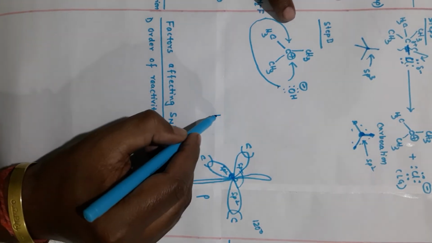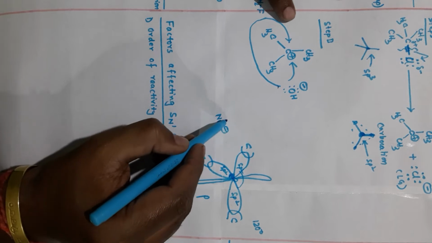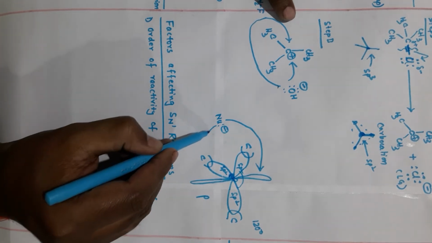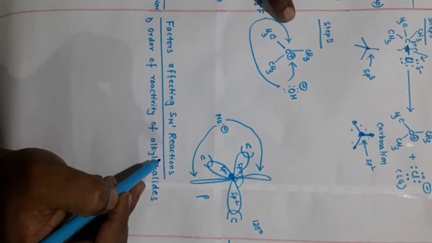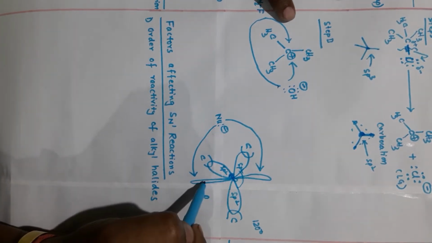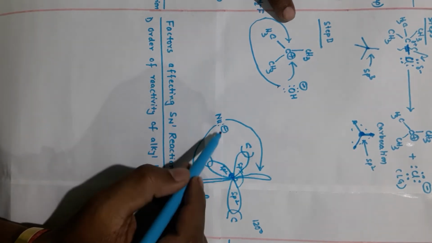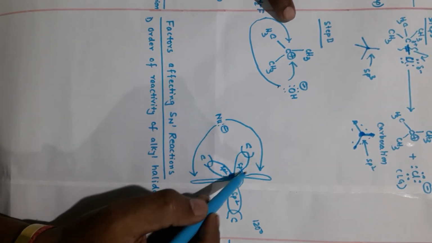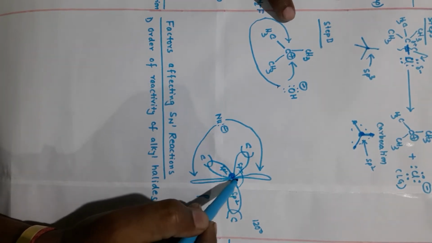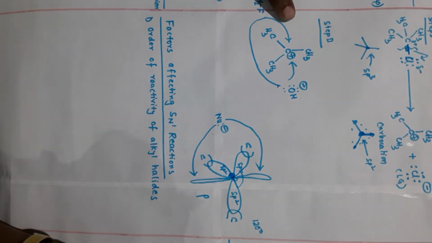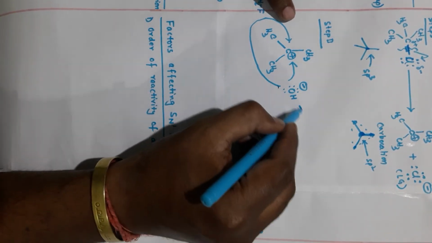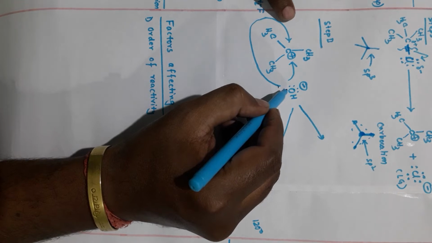So what will happen when I take a nucleophile? It has two options. It can either come through the upper lobe of the p orbital, or it can come along the lower lobe of the p orbital, because this unhybridized p orbital has two lobes, upper lobe and lower lobe. The nucleophile can go for the carbocation through the upper lobe or through the lower lobe of the unhybridized p orbital. So here I am showing in this direction or in this direction. Let us see what will happen when it comes in this direction.